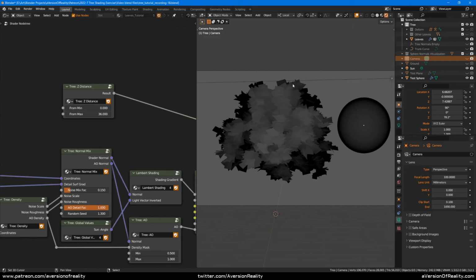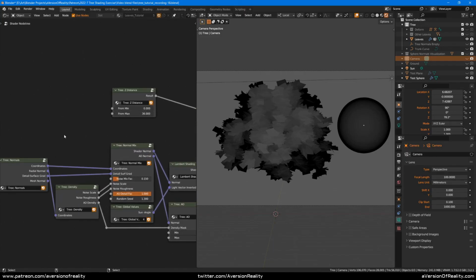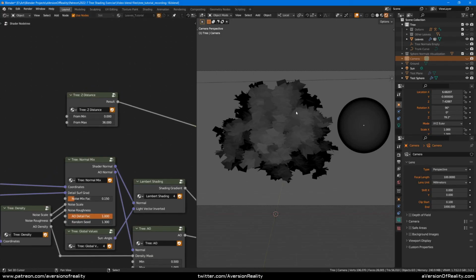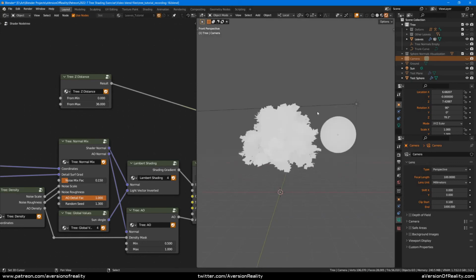So there's a couple ways we can use this distance. One would be to get like a normalized mask of the part of the tree closest to the camera and a gradient to furthest. For that, we would need to get the camera's position and use that to map things. I'm not going to go that far. But, if you know the camera position and you know the tree position and you know like the bounding box for the closest and furthest, all of that information can be gotten like from geometry nodes. We can get the bounding box. We've already got it. So you could build that if you wanted a normalized distance pass upon the tree. But I'm not going to use it that way here. I'm going to just set it up as a way to control certain effects coming on and off, depending on how far away we are from the tree.